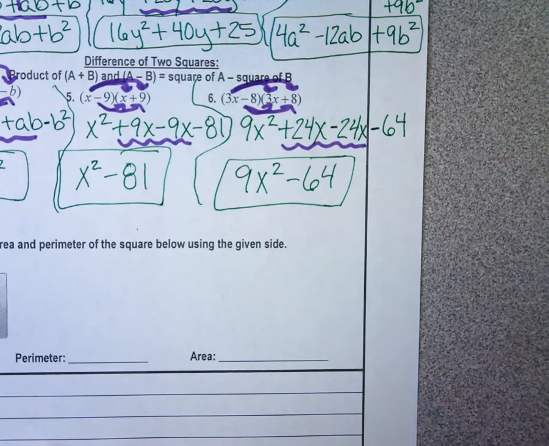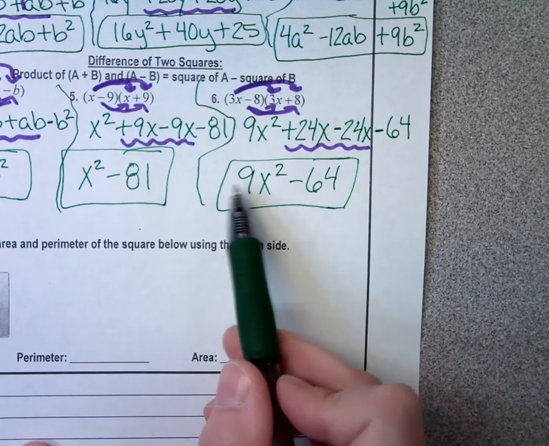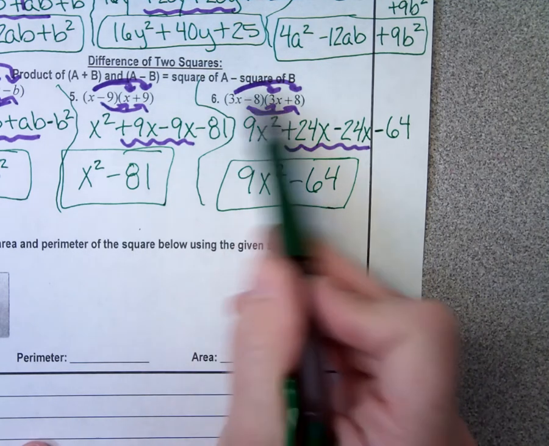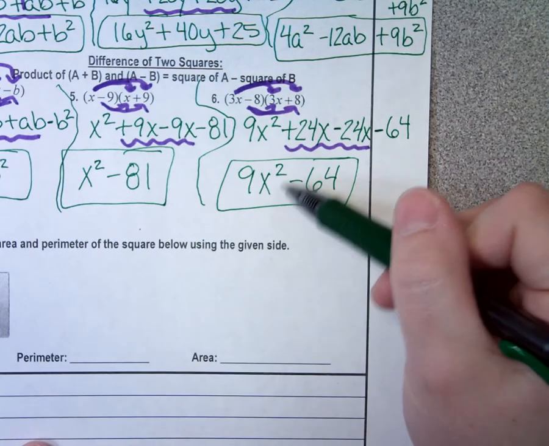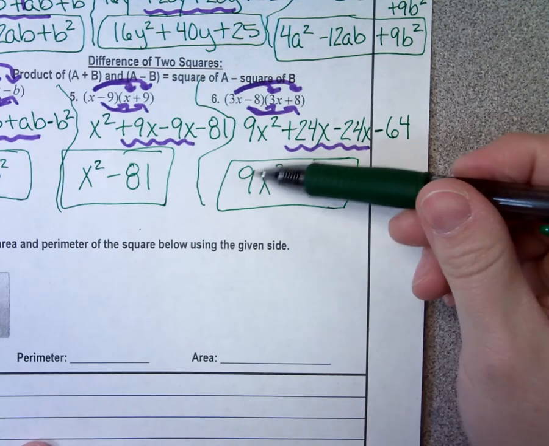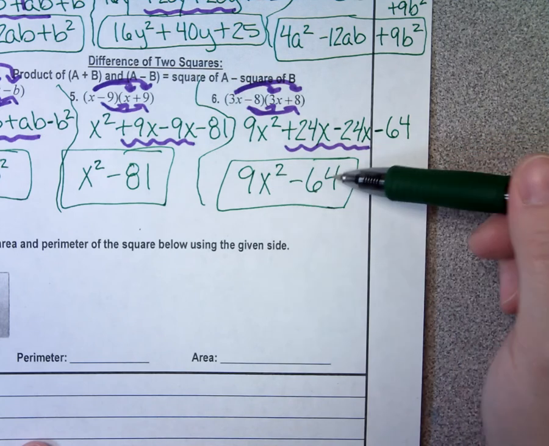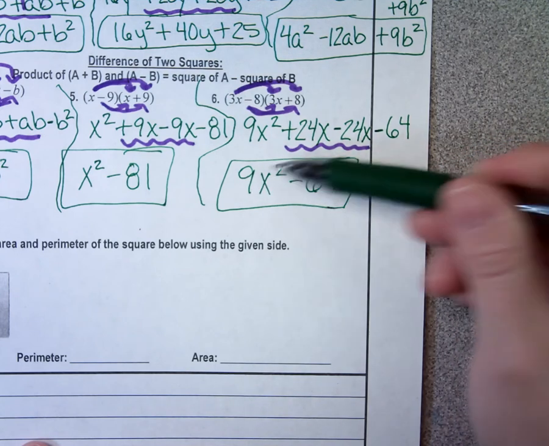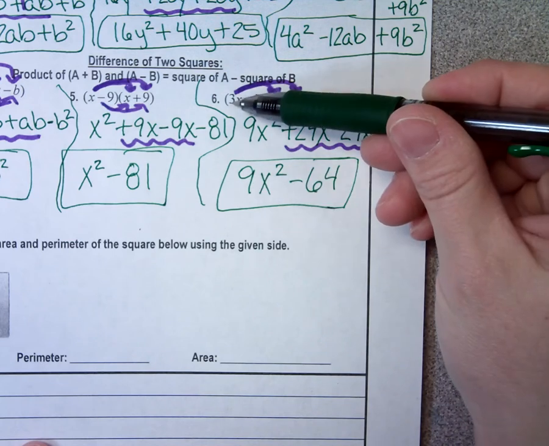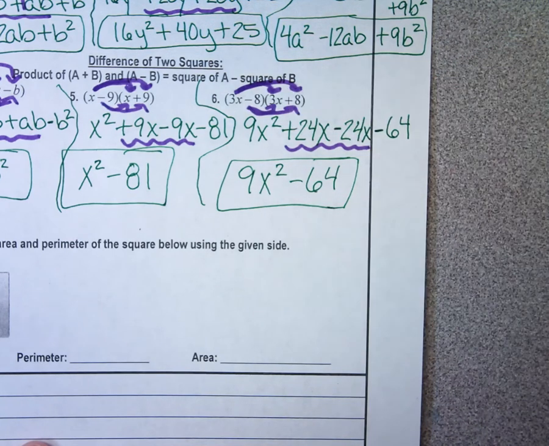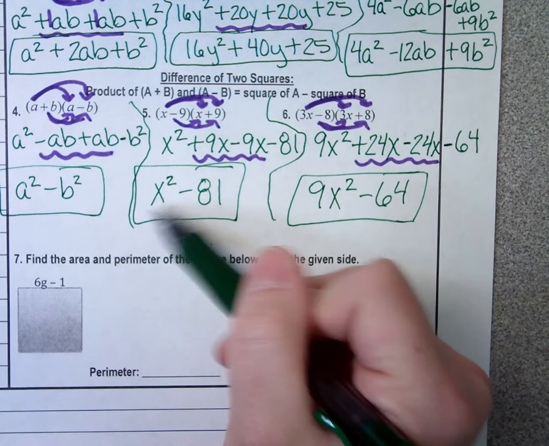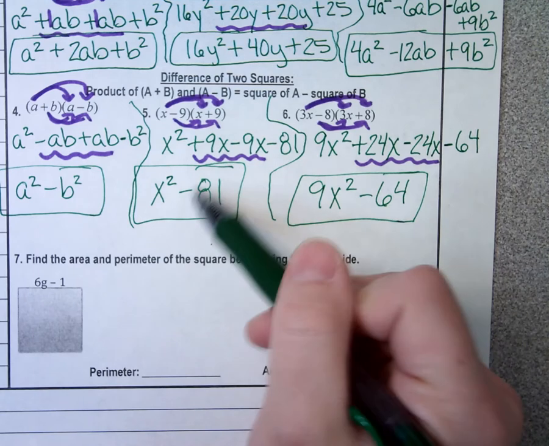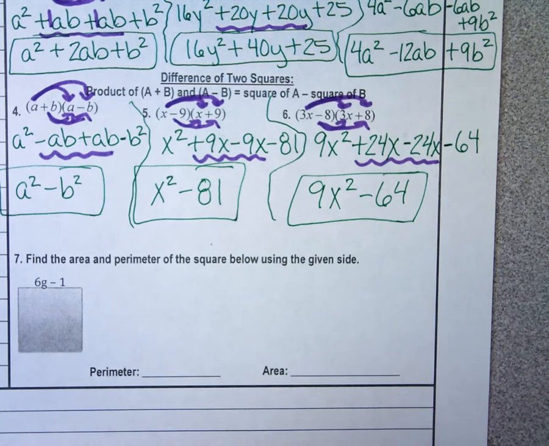And after spring break, we're going to start with a problem that looks like this. We're going to factor it and get an answer that looks like this. These have special names. These are called difference of squares. They're a difference because it's a minus sign, and they're called a difference of squares because these are both perfect squares surrounding the minus sign. The square root of 9 is 3. The square root of 64 is 8. Over here, same thing. This is a difference of squares. The square root of x squared is x, and the square root of 81 is 9. So after spring break, we're going to go backwards.